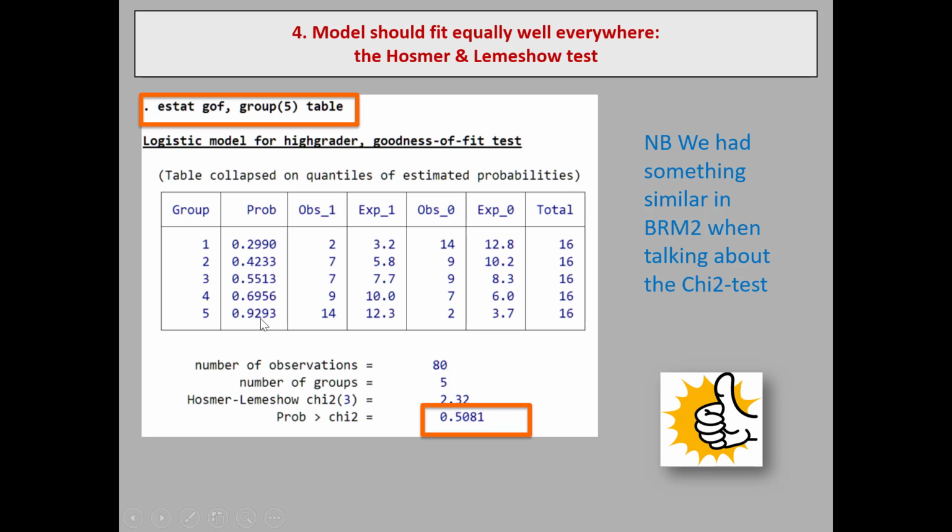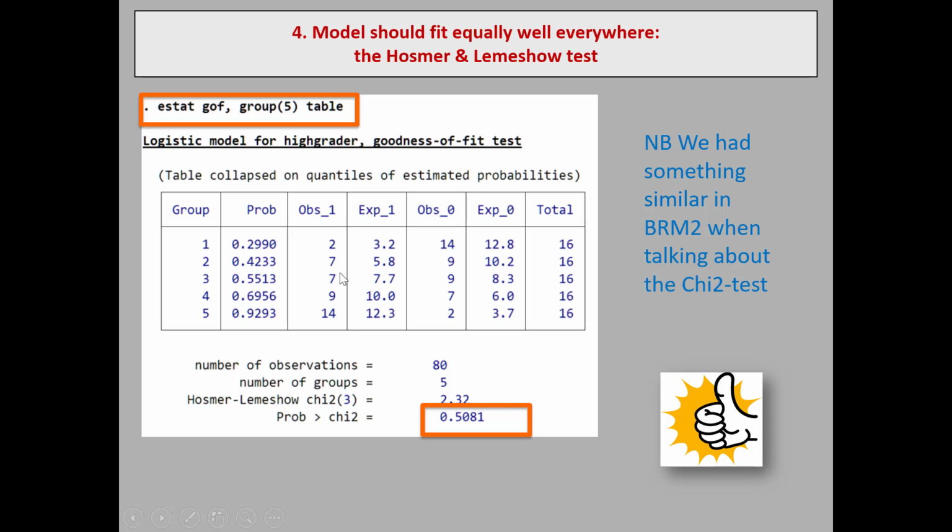Now what I can do is compare for each and every group. Okay, here I'm predicting 0.3 for this first group, and I see actually 2. There are 2 ones in that first group. And if I would go with the probability there, I would have expected 3.2. Okay, so that's not completely correct, but reasonably close. Here, I predicted 0.4. With that predicted probability on average, I would expect 5.8 ones in that second group. I find 7. And this comparison I make for all the groups that I have.